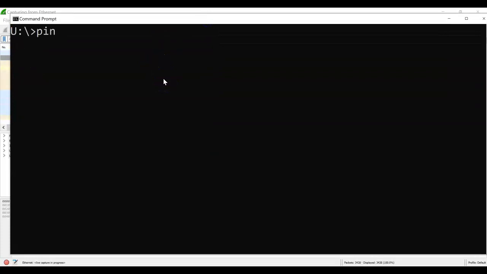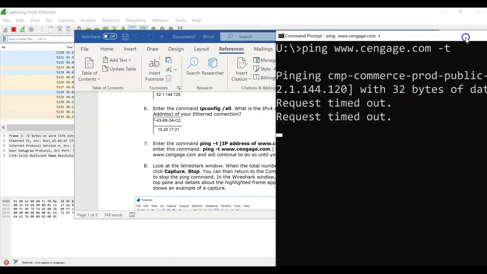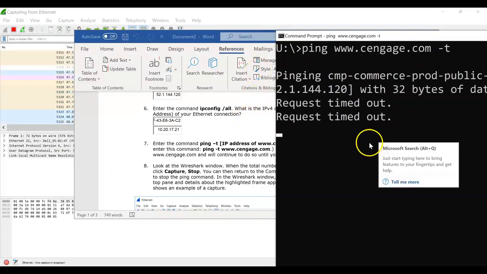So it also says to use the -t command. And when I do that -t, remember what that's going to do is make this not stop. So it's going to sit there and ping over and over and over again. Slowly, ever so slowly.